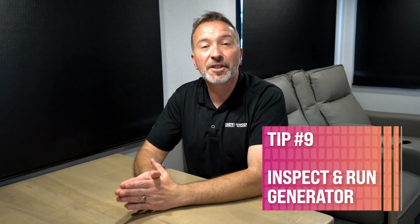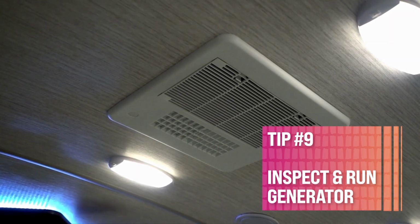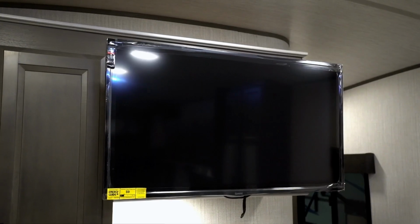Number 9, inspect and run the generator. Test all of your electric and propane appliances to make sure that they're working properly. Running that generator is a good idea at this point because it gives you enough time before you take your trip. If something does need service or fixed, you can do it.